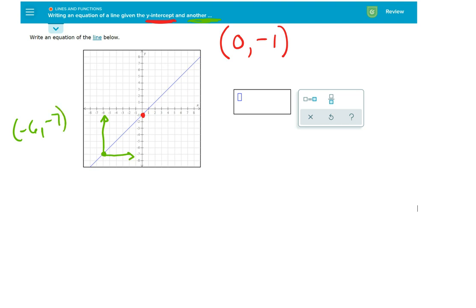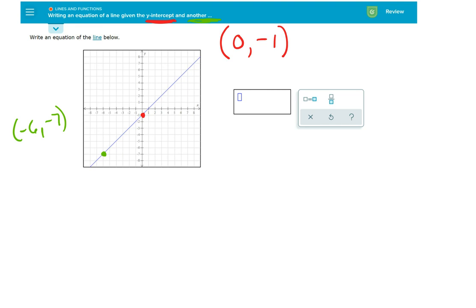Now there's more than one way to do this problem. However, all I'm really missing is the slope, and since I can see the picture, I'm just going to erase these lines right here. If I didn't have the picture, this would be a little harder. I can actually calculate the slope going from the green point to the red point.